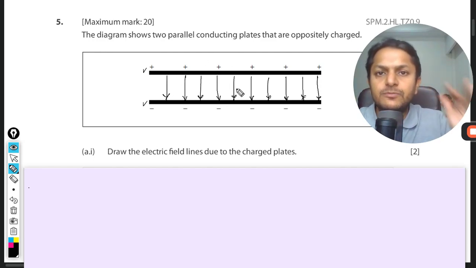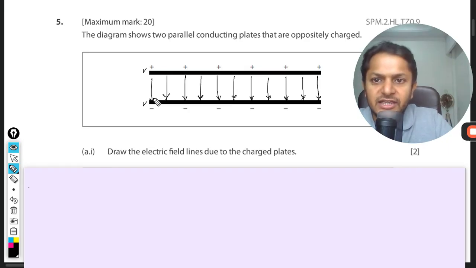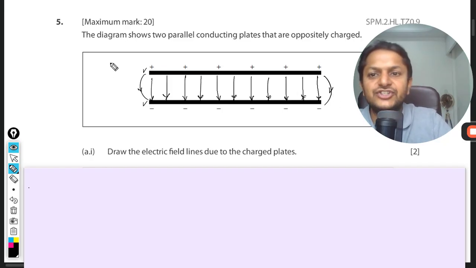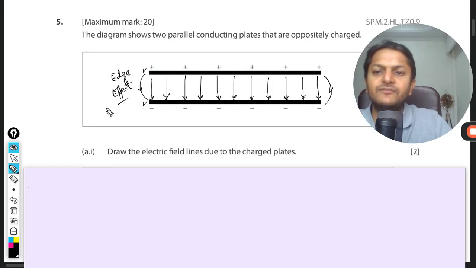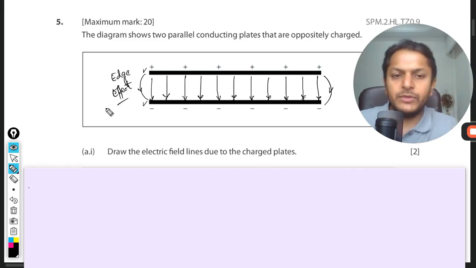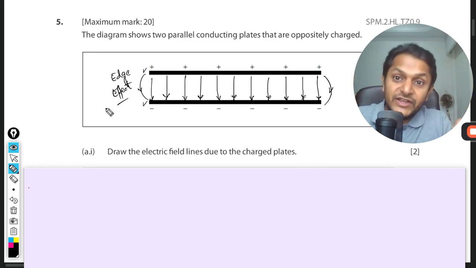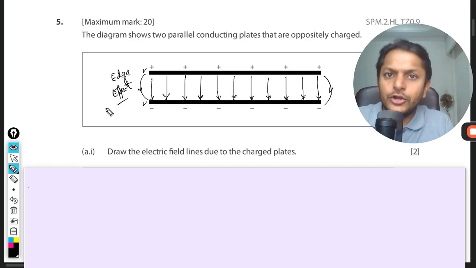The uniform electric field is shown with parallel, equidistant lines, so they should be at the same distance, but at the edge there can be the edge effect, so you can show it like this. This is known as the edge effect. What happens when you have these kind of parallel plates put together? You definitely create a uniform electric field there, but at the edges there is a bit of non-uniformity, so the electric field is bending a bit at the corners. So this is how we draw it. This is the electric field line.